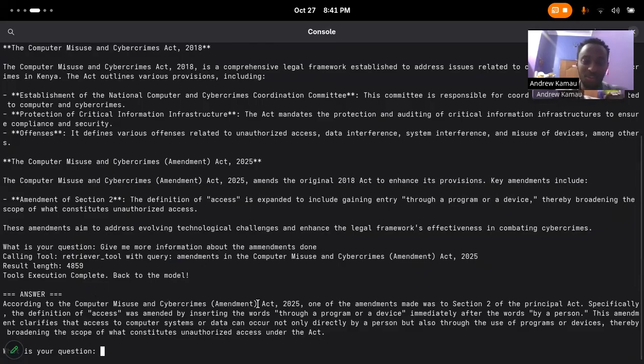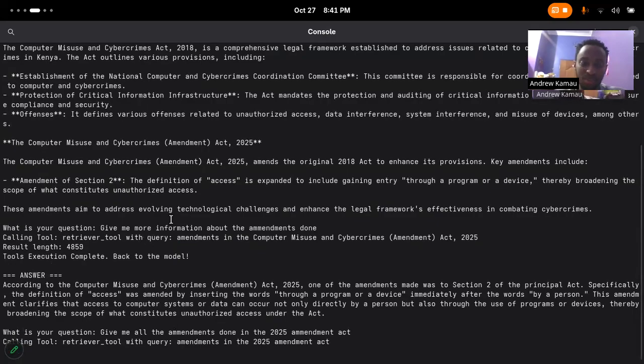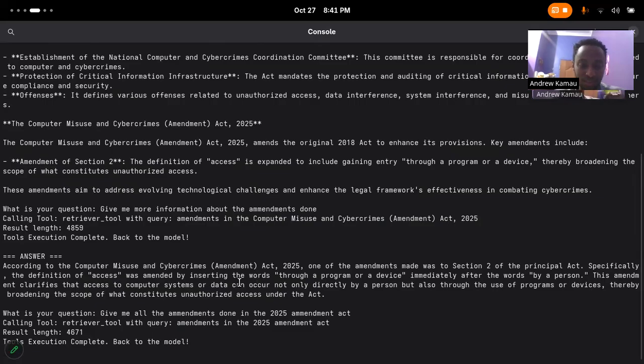I know there's a lot more than this, so I would say give me all the amendments done in 2025 Amendment Act. I guess the more specific you are, the better. Hopefully, it gives us a more comprehensive answer.